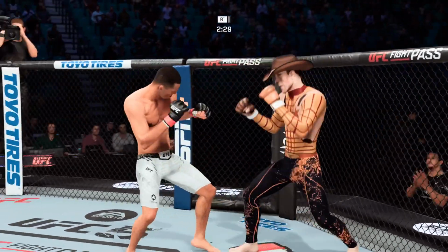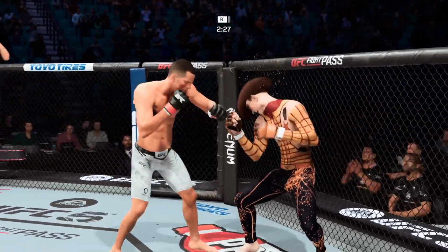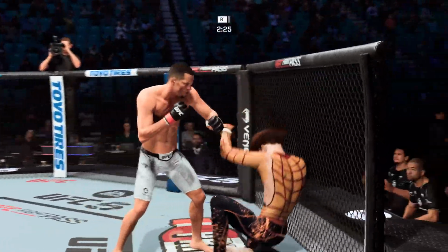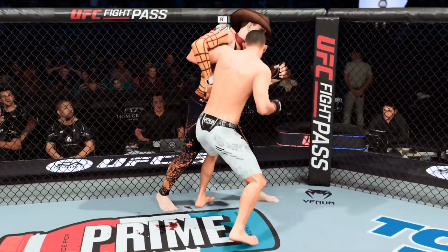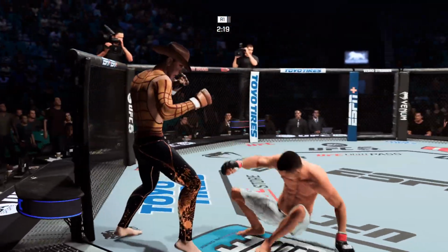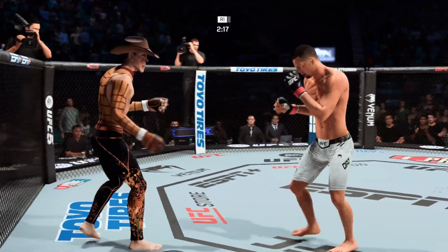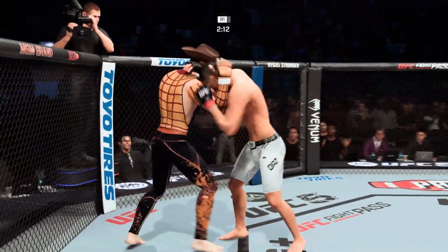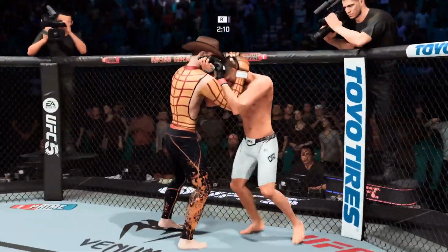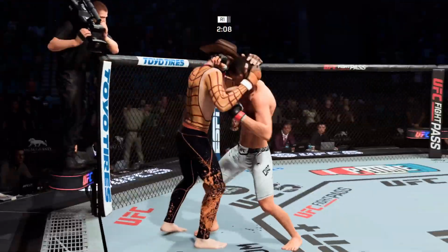One trip there now from the clinch. Ooh, big shot lands. Ooh. You cannot sit in this position. Nice shot. You will have no choice but to stop the fight. Nice shot to get inside and get the single collar tie. Oh, big knee.